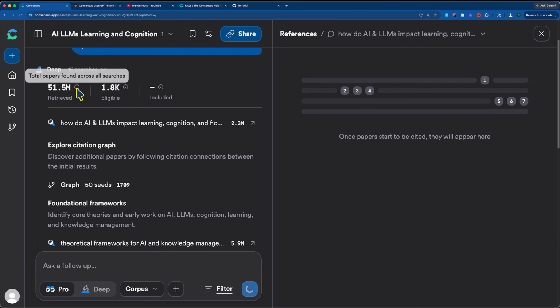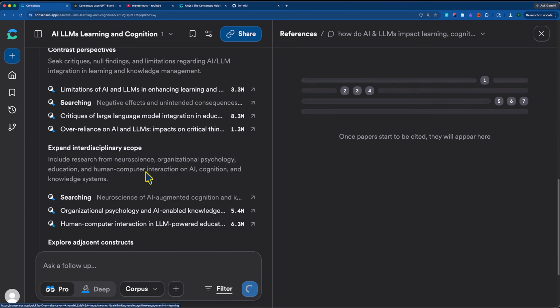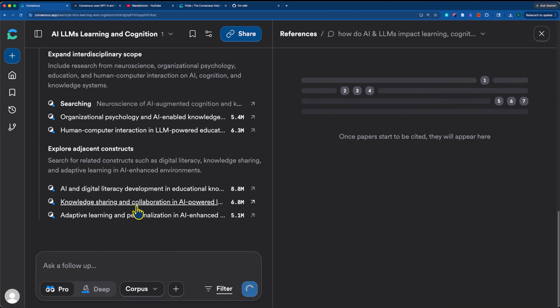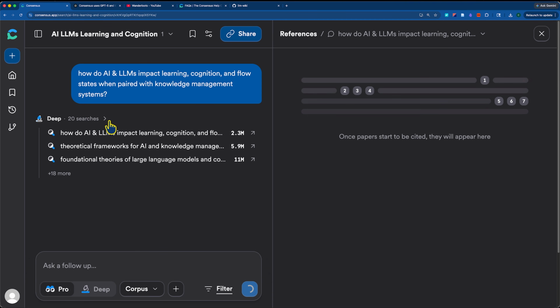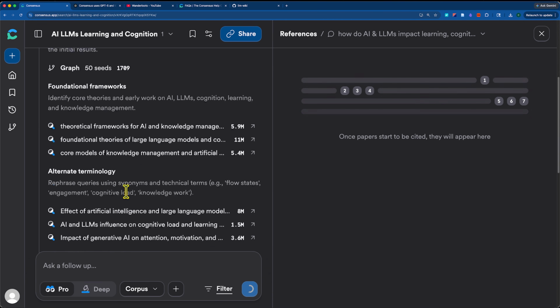It shows you the transparency of the statistics on what it's actually including in its research. We can scroll down and we can get a whole bunch more information here on what it's actually searching for, the particular search terms, so you have a better idea on how it's reasoning and how it's thinking. And then you can see how many searches it has done overall as well. So you can expand that and look through each search.